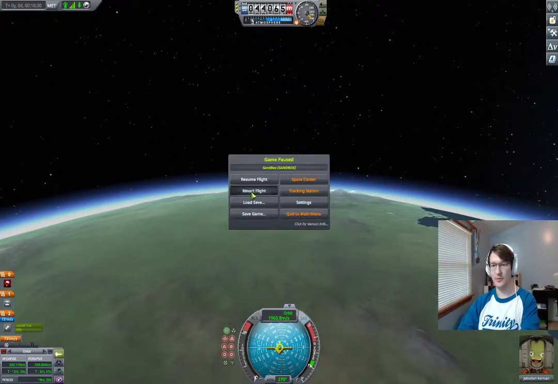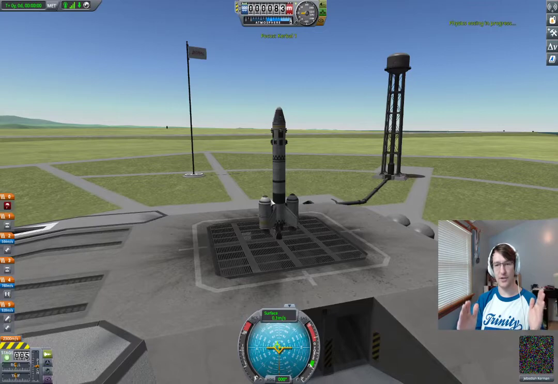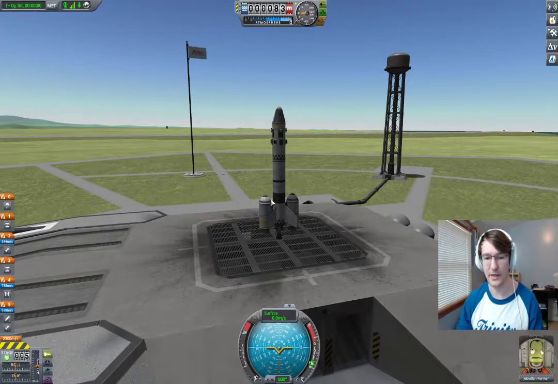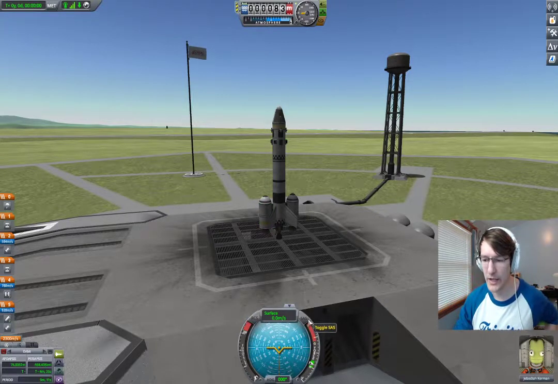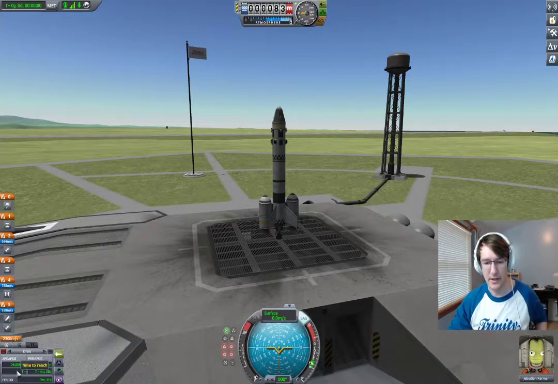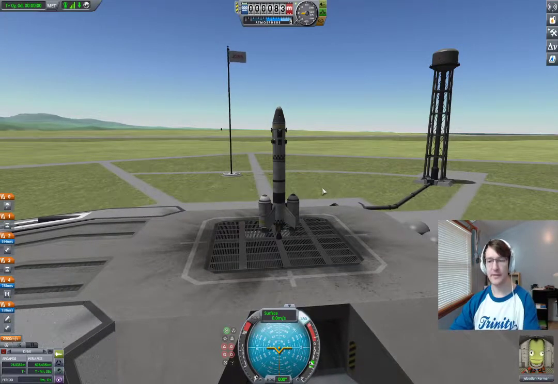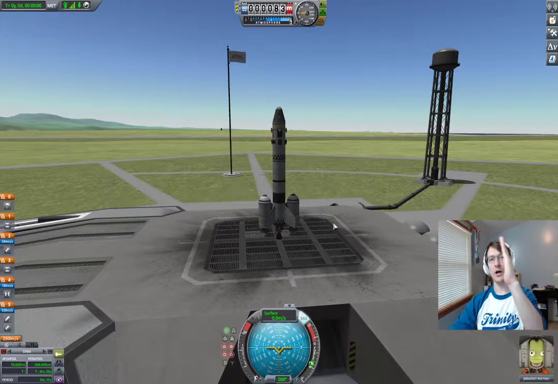So let's revert the flight. Let's go back to launch and see how we can take the same rocket but actually put it into an orbit around the planet so it stays up there in space. So I'm going to put the stability assist back on. I'm back here on the planet. Everything's staged again, same rocket. But this time, as we go up, I'm going to tip my rocket over.